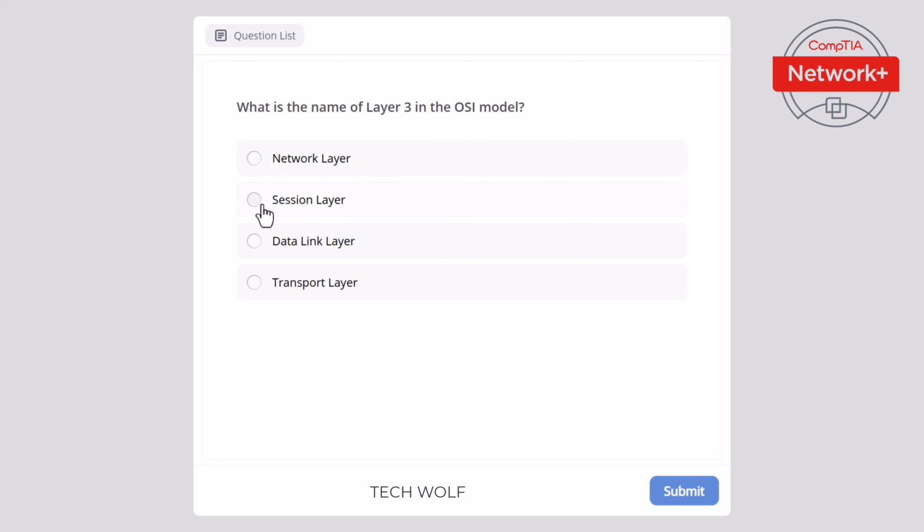Network layer, session layer, data link layer or transport layer? So which one is layer 3? And the correct answer here is network layer. Which of the answers listed below refers to layer 4 of the OSI model? Transport layer, network layer, data link layer or session layer? And layer 4 is transport layer.